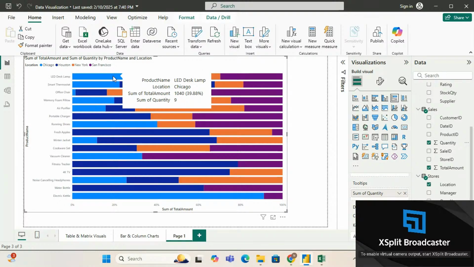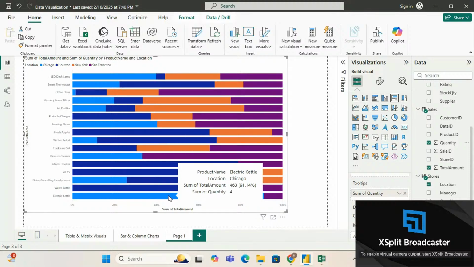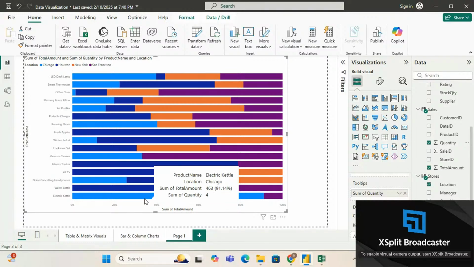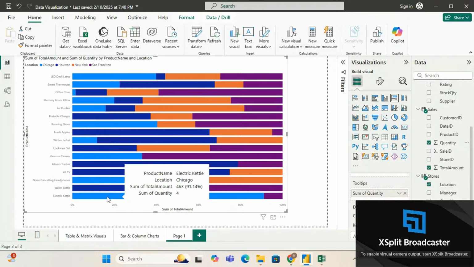So it says 39.88% of total amount out of 100% we are getting from Chicago location. For electric kettle, it's 91.14% that we get in Chicago. So I can clearly see that in Chicago location, the most widely sold product is electric kettle.